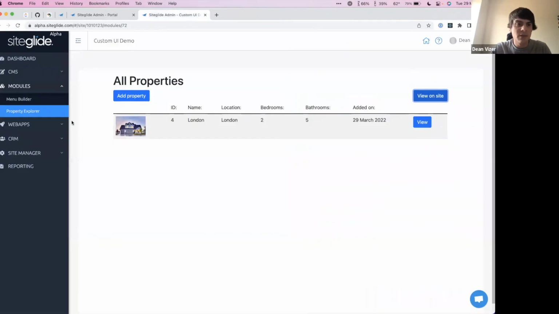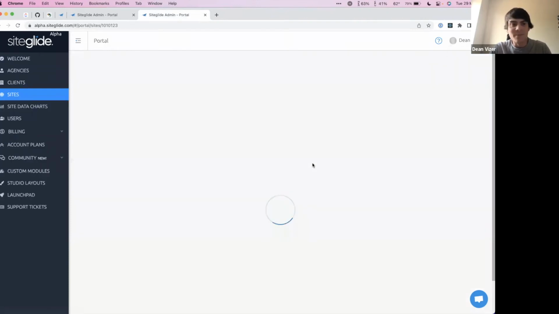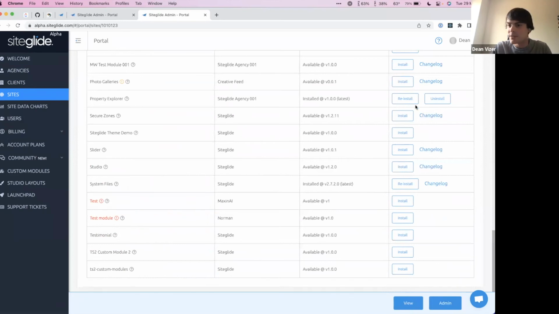And then just another small feature. So you tested this module and it wasn't for you because it hasn't got a good design, which is perfectly valid. You can come back into the modules area of your site, and we've got this uninstall button here. So this is currently only available on modules that we've not built that aren't in the marketplace. So, sorry, yeah, blog, testimonial, authors, etc. This does not work with those currently. This is only ones that are visible in the marketplace, or that have been built with this new method.